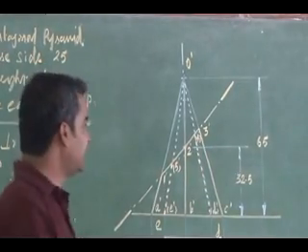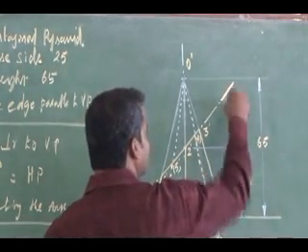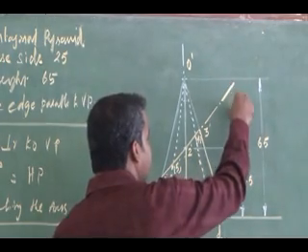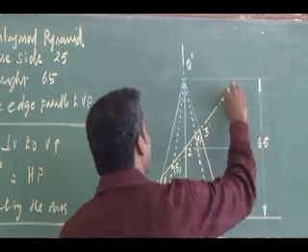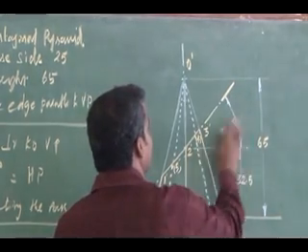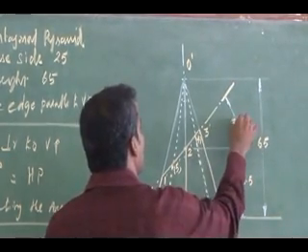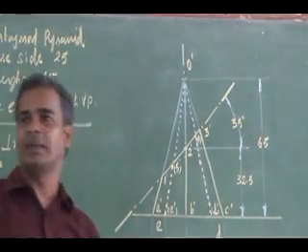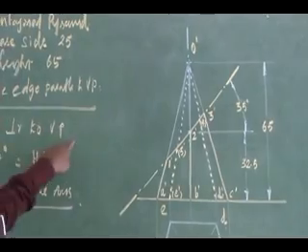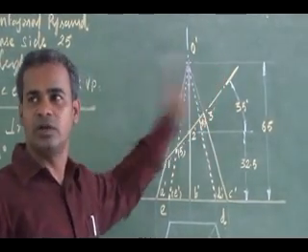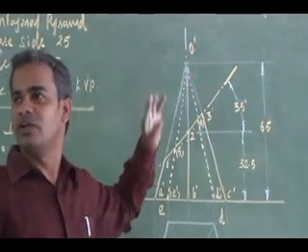Then I have represented the cutting plane such that it is bisecting the axis and the cutting plane is 35 degree inclined. And I have represented the cutting plane in the front view. That is, since it is perpendicular to VP, I have represented it on the vertical plane, that is on the front view, right?